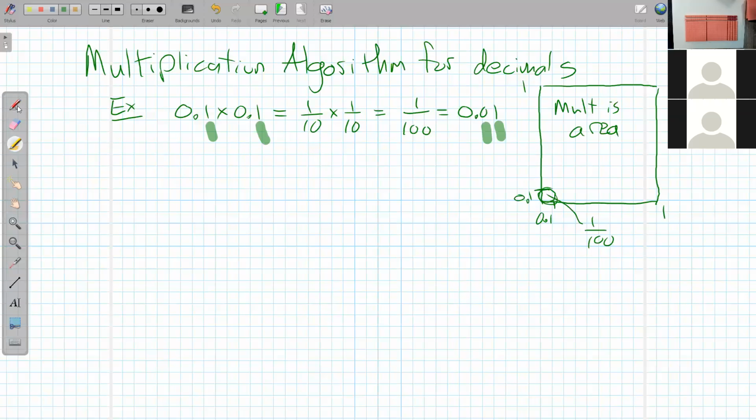And it turns out it doesn't really matter whether we have whole numbers mixed in here. So if I had something like 1.2 times 2.3, for example, there are a couple of ways I can look at that. That's 1 2/10, or I could say it's 12/10. This is 2 3/10, or I could say it is 23/10. Right? Both interpretations work there. And then as far as the fraction answer, we know it's going to be 12 times 23 over 10 times 10.